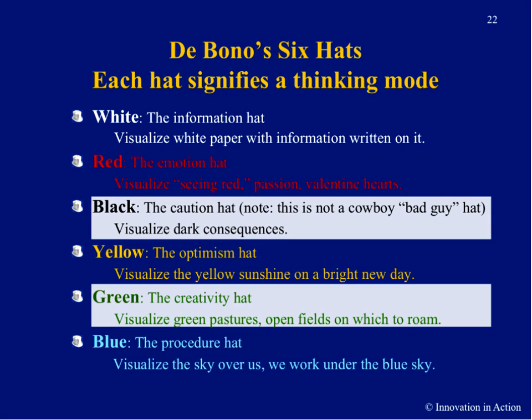Once they've identified all the data from white hat, they would move on to, for instance, red hat might be the next one. Red hat's the emotion hat. In this case, all the participants simultaneously switch over their thinking style to emotion. Whether it's their personal emotions, how do you feel about a product, how do you feel about a project, how do you feel about the rest of the team members, or you might talk about how do the various stakeholders involved in a project address an issue. How do your customers feel about your product?